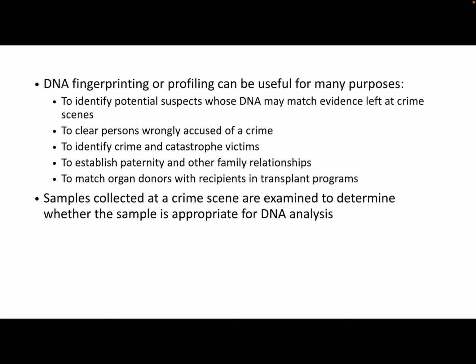These can also be used to establish paternity and other family relationships. So they would look at a child would have half of their markers from their mother and then half of their markers from their father. So they could eliminate people that could not be their father based off of if they do not have similar markers. This can also be used to match organ donors with recipients in transplant programs.